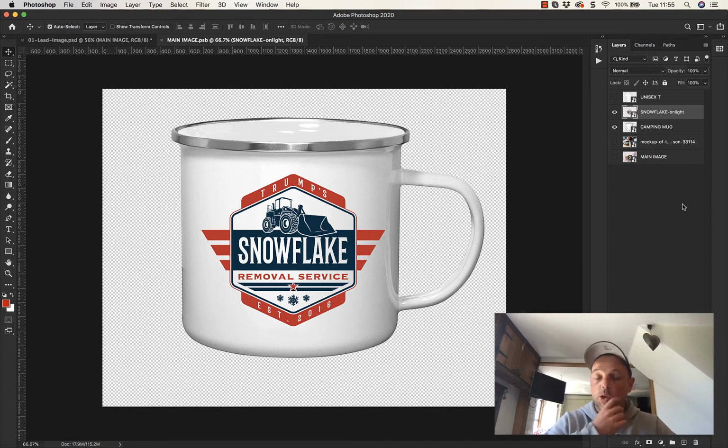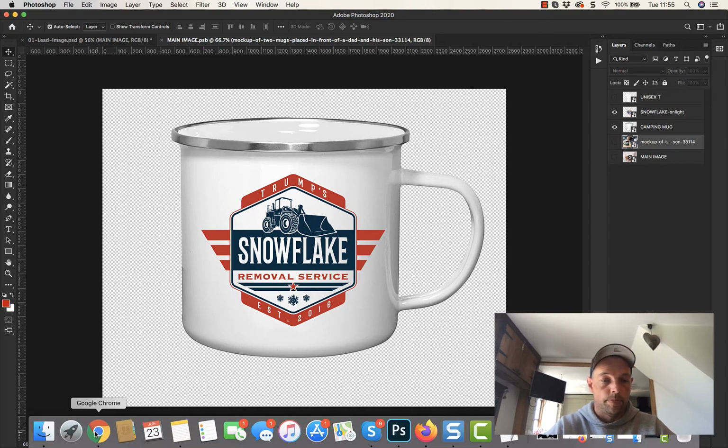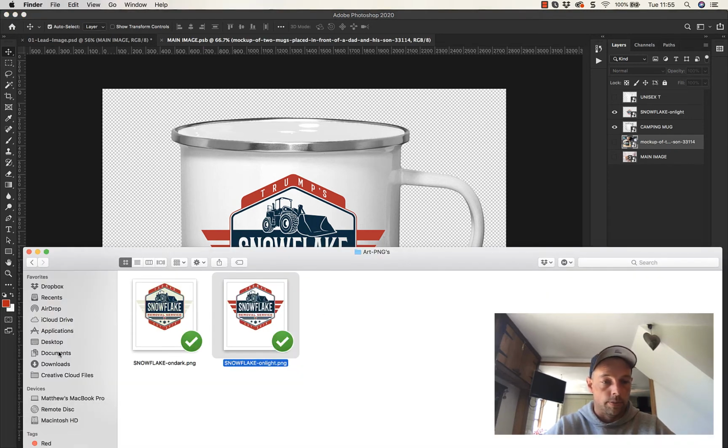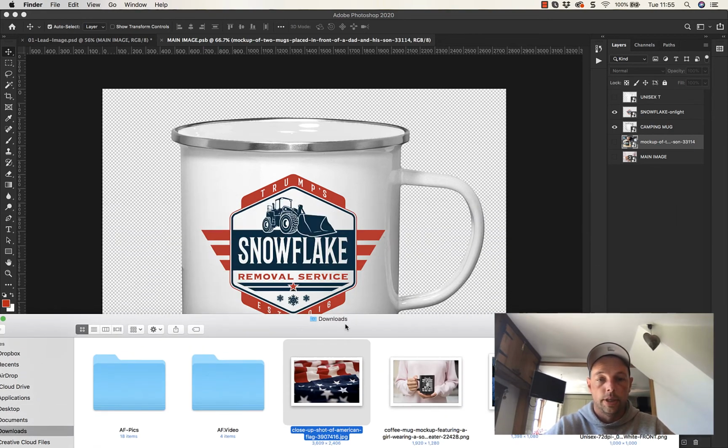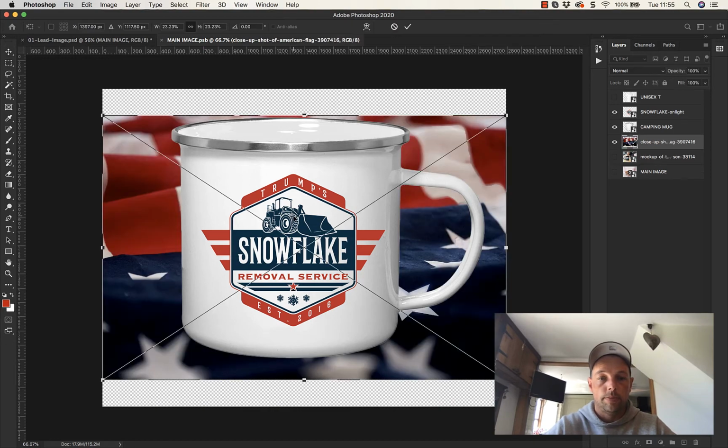Now, when you drag and drop a photo image in, whichever layer you've got highlighted, it will go above that layer. So I want this to go behind. So I'm going to highlight the layer at the bottom, and you can do it after, it doesn't really matter too much, but it's just a little bit quicker if you get it right first time. I'm going to drag and drop this image in.